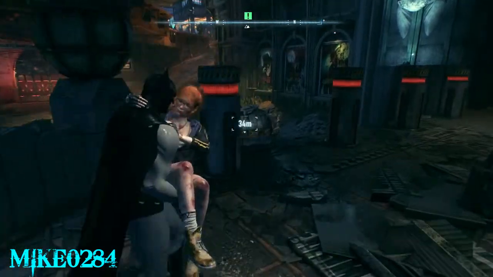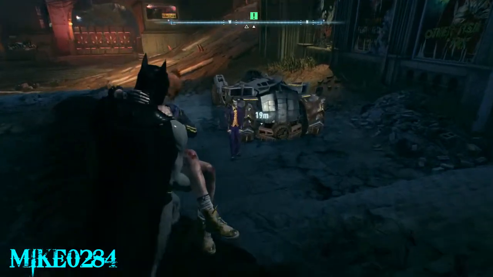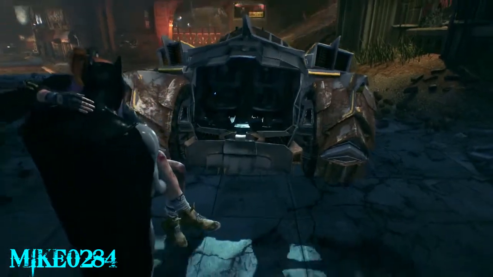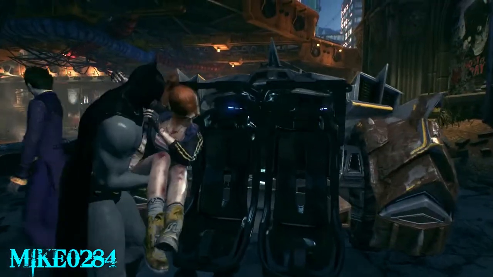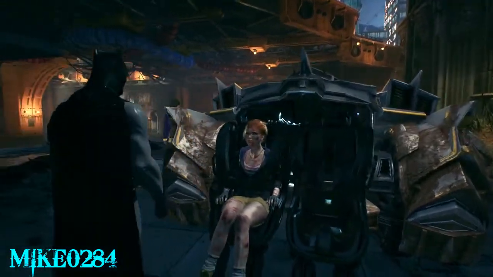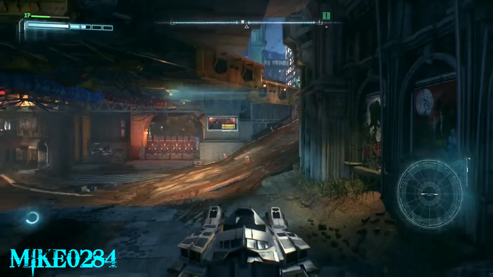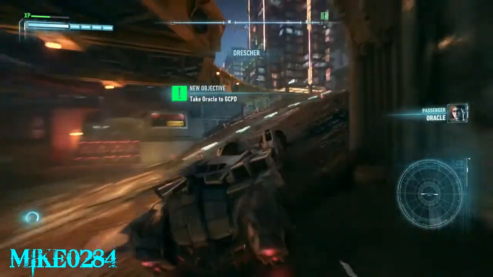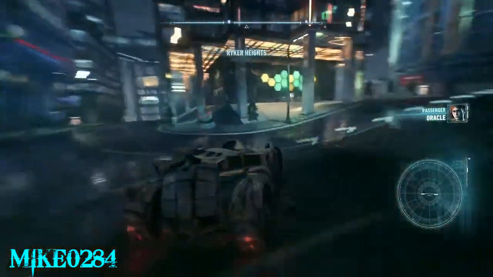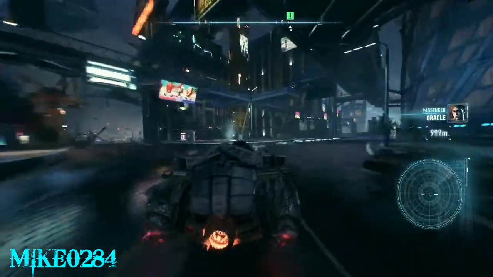Once you get rid of all the tanks and the helicopter drones, you need to take Barbara back to the GCPD. And then from there you need to go to the Clocktower because there's a bunch of enemies over there. And you basically have just a predator room with one of the minigun brutes.